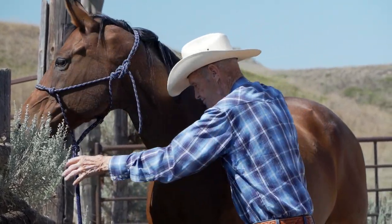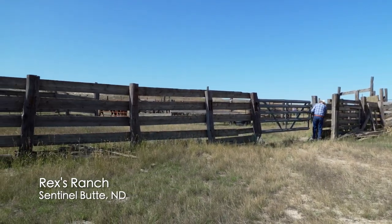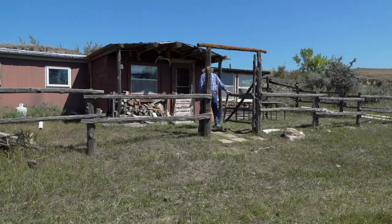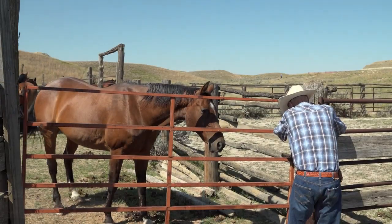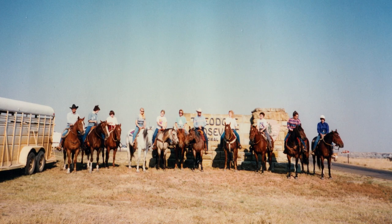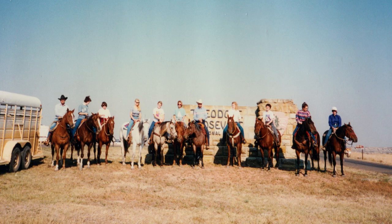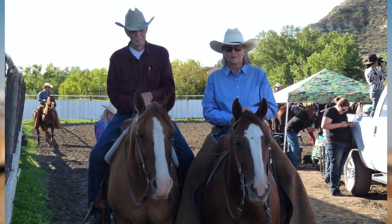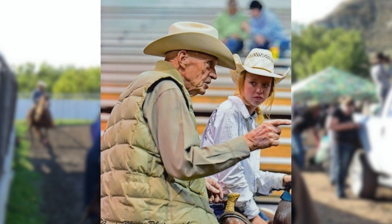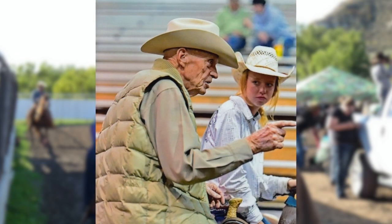That's where my ranch was — it would have been a ranch site as long as anyone can remember. There was a line camp for some big ranch. After I had the land, I never lived there, but I always had cattle and horses. When I was teaching school, I'd go out and work in the summertime, pasture cattle and work them out there, and that was a lot of fun. The high school rodeos came along, and my son and daughter were both involved in that. People knew about it, and they'd want their child to get some help and they'd come to me. From then on, I had kids that I helped — every year I'd help one or two. It gives you satisfaction because they learn a little something about riding, whether it's roping or working cutting horses.